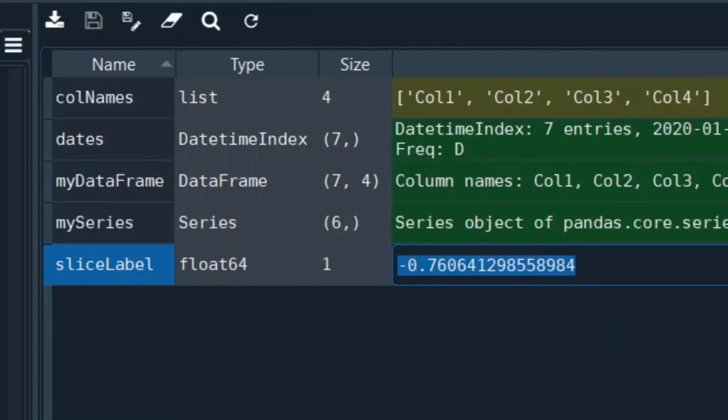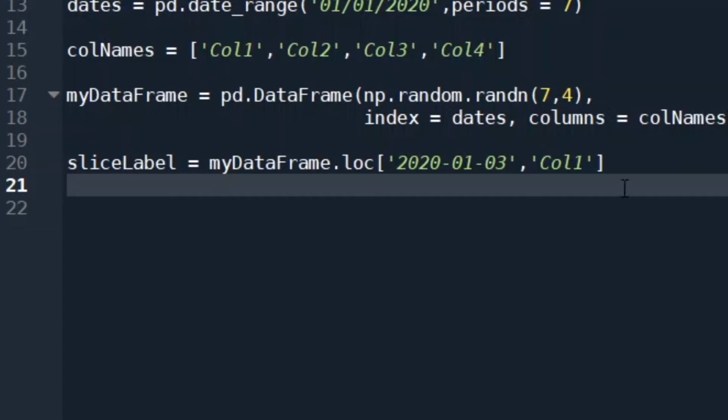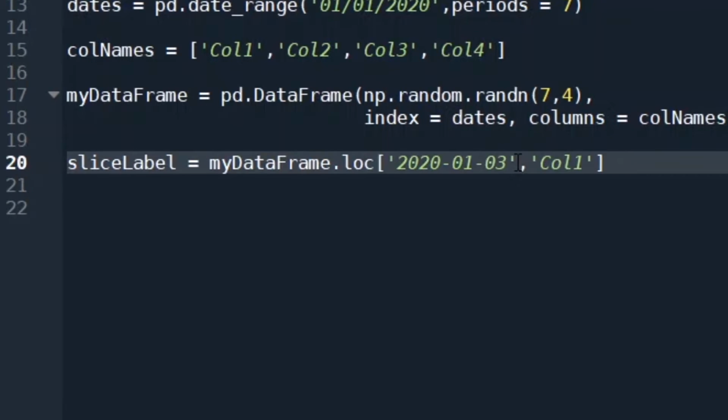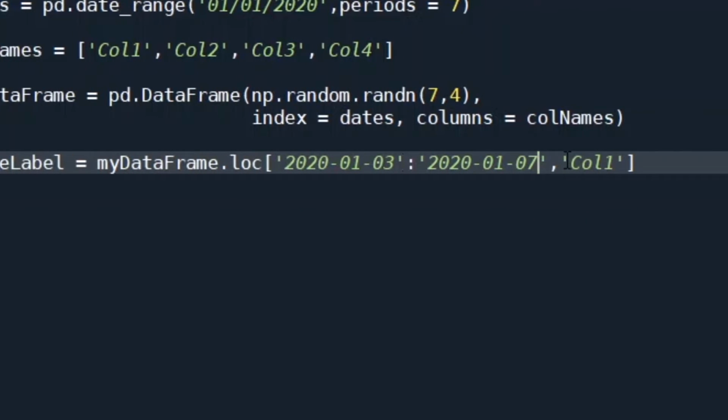Let's get a DataFrame. For that purpose we have to specify several row labels and several column names. Here we want from January 3 to January 7, and also several columns.